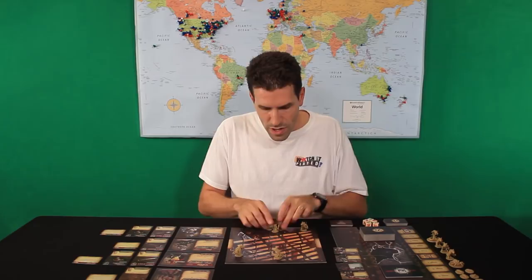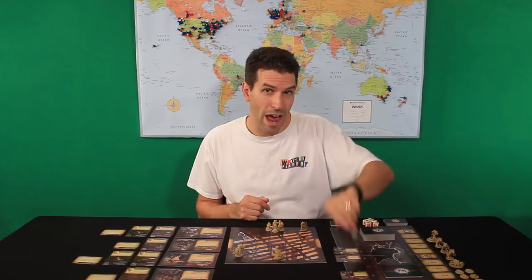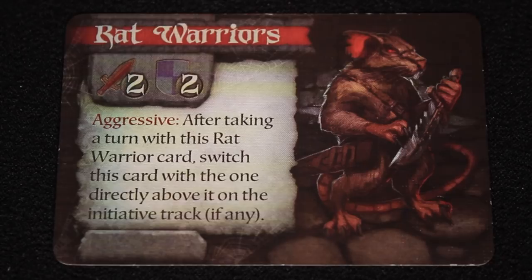The only other thing I did not tell you guys in the last episode that I wished I had was the stats for the Rat Warriors. If you look at their initiative cards, that's where the information is. They have a 2 for their battle value. It's a melee attack, so they'll be able to roll 2 dice when they attack. They also have 2 for their defense. So when we attack them, they'll roll 2 dice defending.